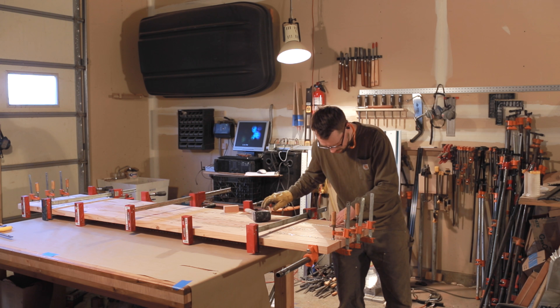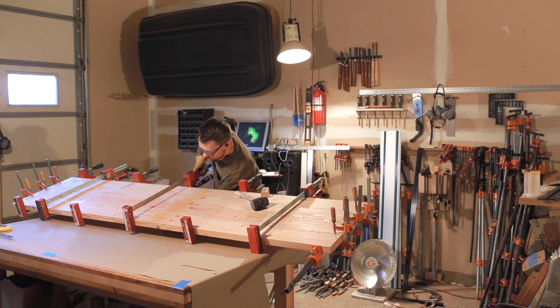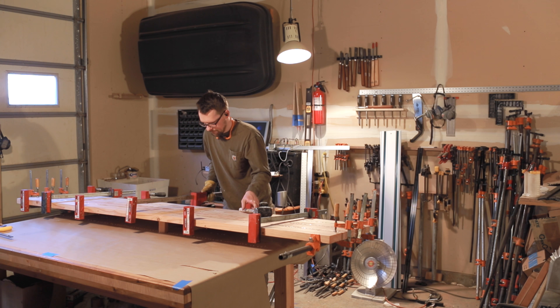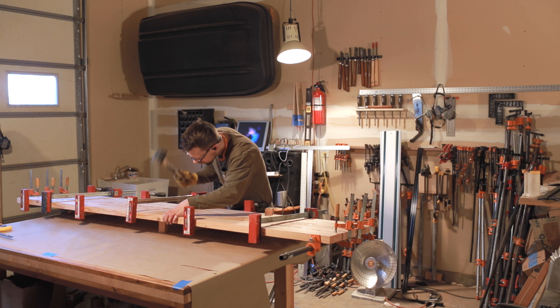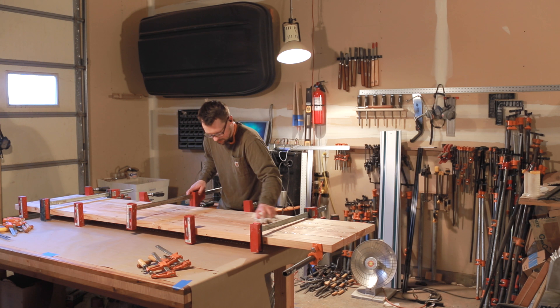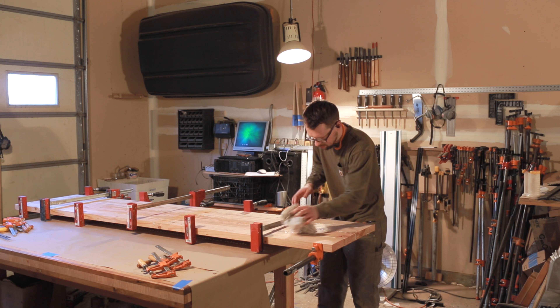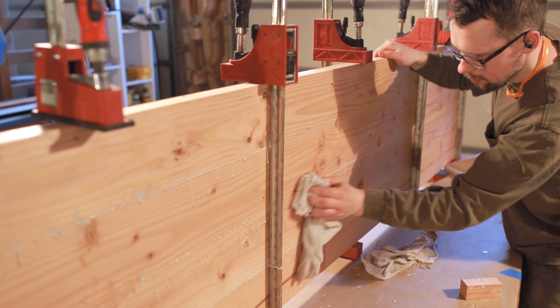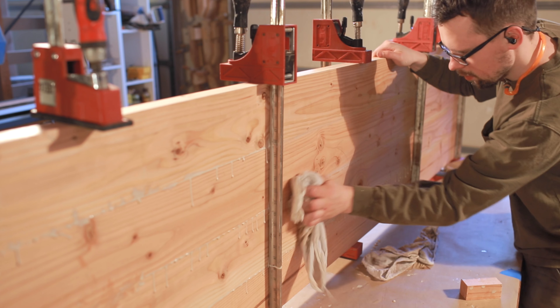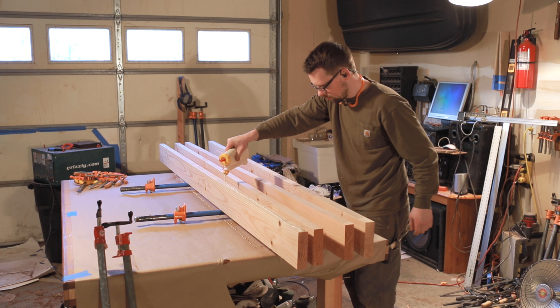Here's the first tabletop glued up. I'm just checking for any raised parts in the panel. What I usually do is stick a board under the culprit and whack the other board — that really levels it right out. Typically if you're using a hammer, that's pretty hard on wood this soft, so get another piece of wood on top to whack. Otherwise you'll indent the wood.